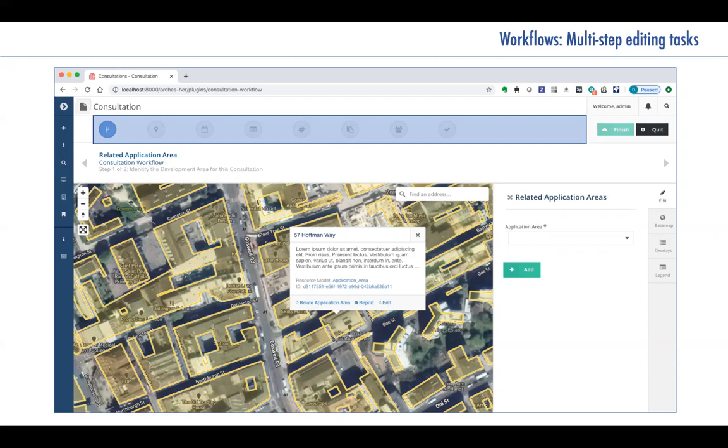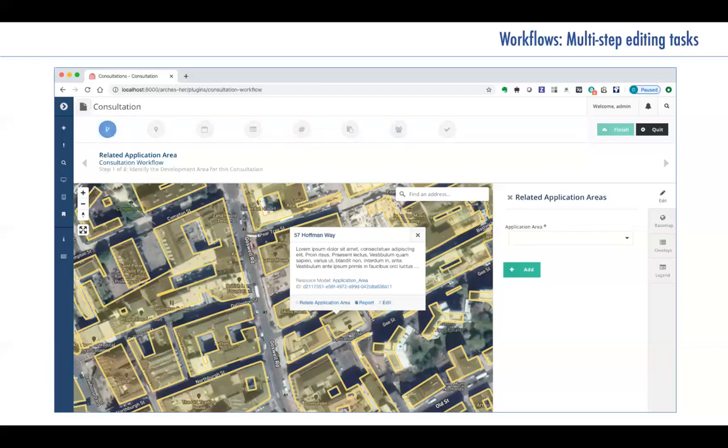So workflows, as I suggested, are a way of orchestrating data management steps. This blue box that's appeared on the screen highlights a really important aspect of workflows, which is that workflows are really a series of steps. So in this particular example, there are 8 steps that one would complete in the process of defining a building permit application.